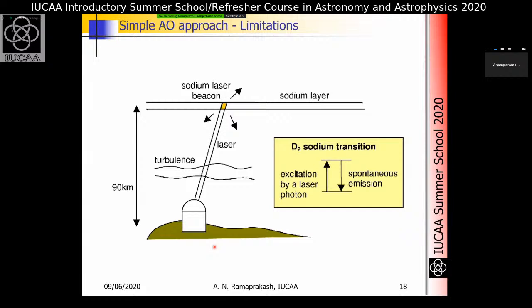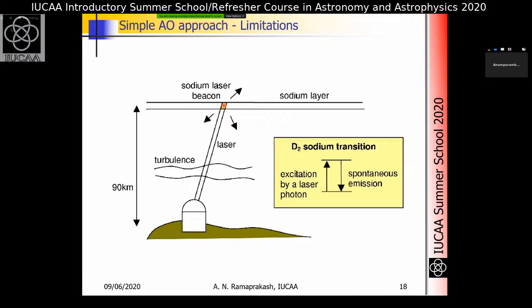So what you do is you create an artificial guide star in the sky in the direction you want. You create a laser beam, shoot the laser from the observatory through the atmosphere into the sky, and by various processes, in this case a sodium laser, this laser interacts with sodium ions in the atmosphere and forms a spot of artificial star. Because the laser can be pointed in any direction you want, the star can be created artificially in the direction of the object you want to study.